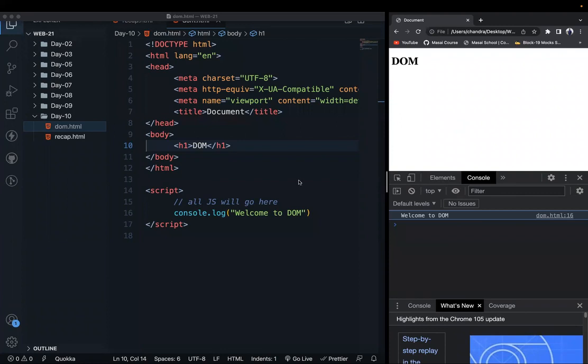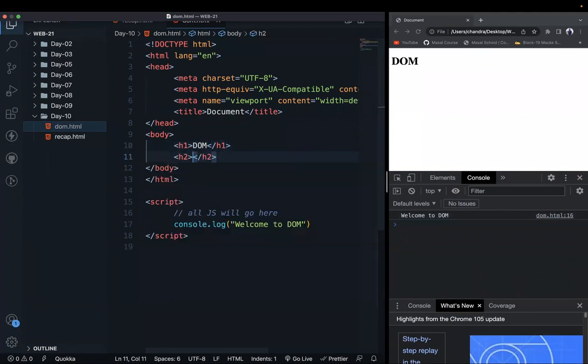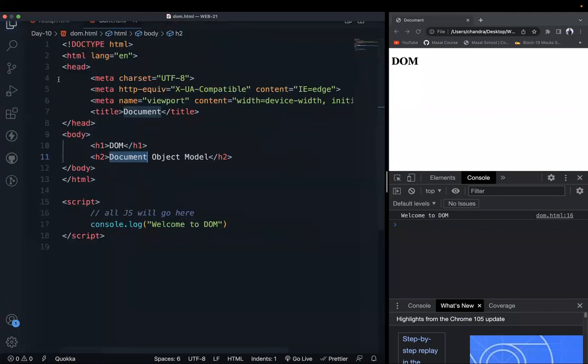So now we are talking about the document object, DOM, right? What is the full form of DOM? Document object model. Can you see anything called a document in my VS Code? Not from the title, but did you see anywhere something called doc? Can you see doctype here? So this is nothing but HTML is kind of a document, right? The entire HTML file is kind of a document for you.